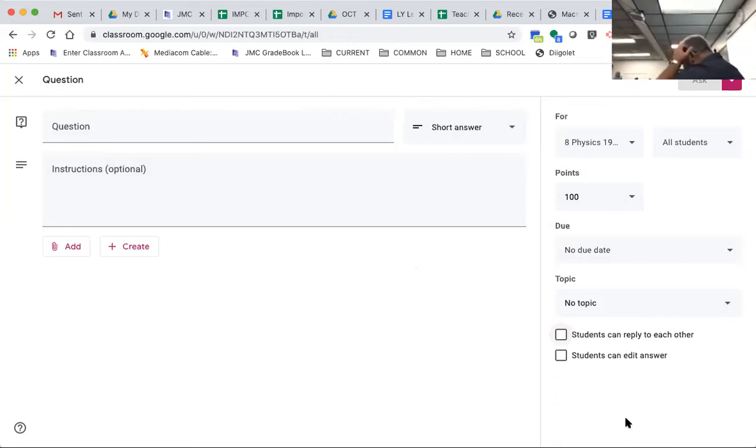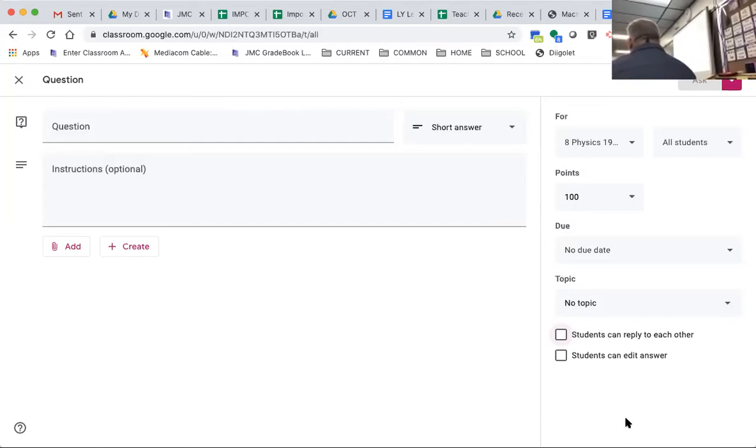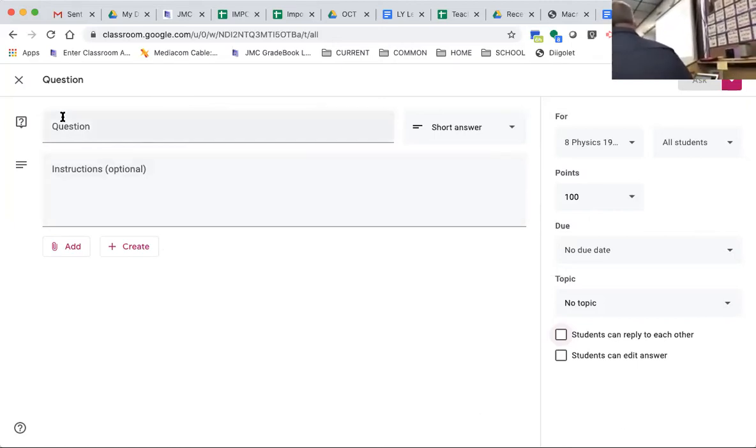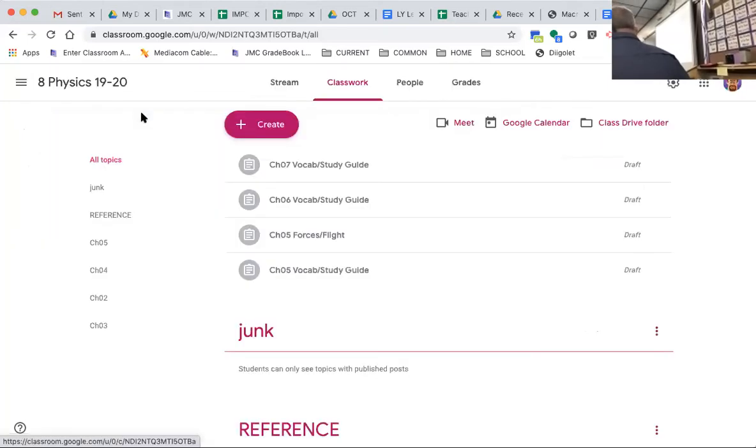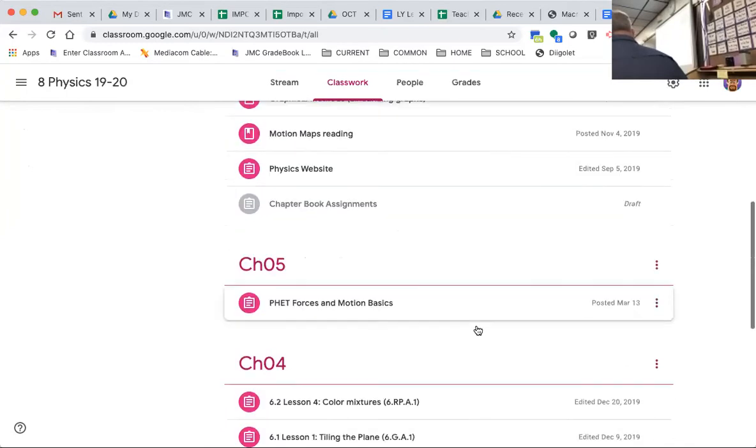So when I use this, I would use it for quick formative assessments of students that I can just look through, see what they wrote. You can grade it, I didn't use it in that way, but you easily could. Like when you're grading assignments, there's always a section to post a comment to the student. I don't think anybody else can see that, then they can post a reply back to you. Right. And you can have a conversation about that particular assignment with that student.